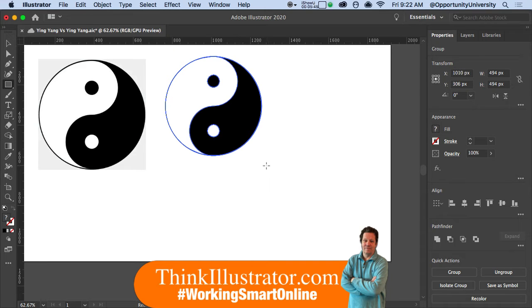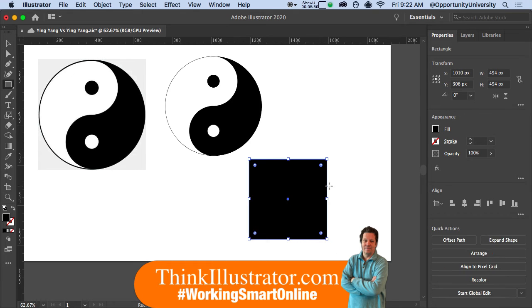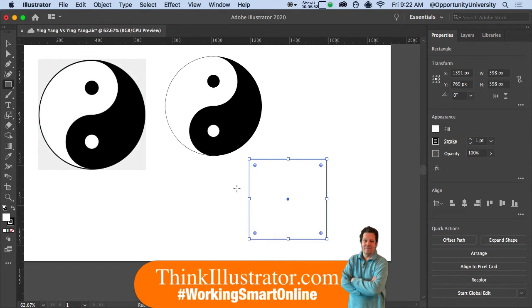So the next way to do it is to basically build a rectangle. Rectangle, what are you talking about? We need to create a yin and yang. I understand that. So I'm going to hit the D key to default to white fill, black stroke. I hold down the Option Command key to turn my tool into the Direct Selection tool, because keep in mind, I'm in the Rectangle tool right now. So what I want to do is save you time from going up here every 10 seconds to select the Selection tool. It's not necessary. I've been teaching this technique for 33 years. Hold down the Command key to turn it into a Selection tool, or the Control key for Windows.